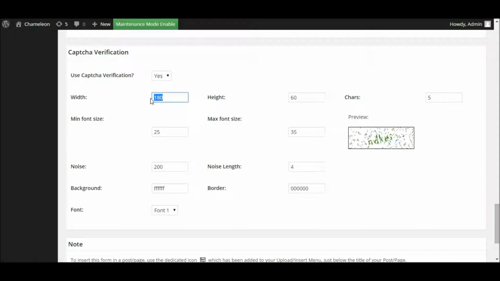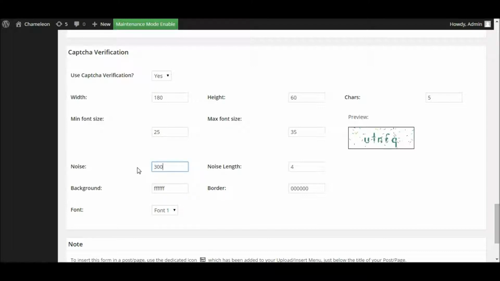But then you can define what you use as part of your CAPTCHA code. So you can define the number of characters. As you can see, currently it's set to 5 characters. And you can choose things like the height of the CAPTCHA box, the width, the font size, how much noise there is. The noise relates to the background, so all these funny bits in the background. So if we reduce that to say 50, that's going to reduce all of the background stuff. As you can see there, it's reduced a little bit.